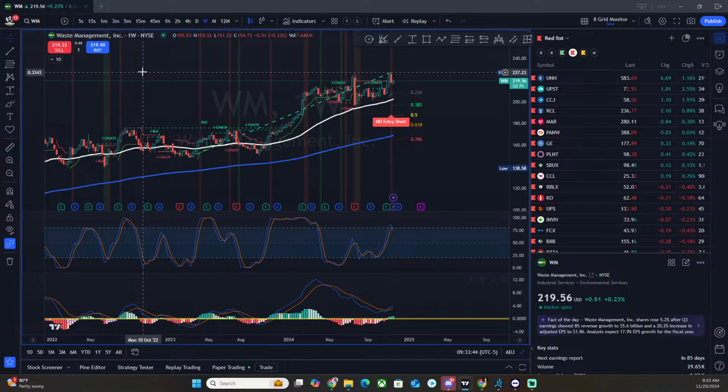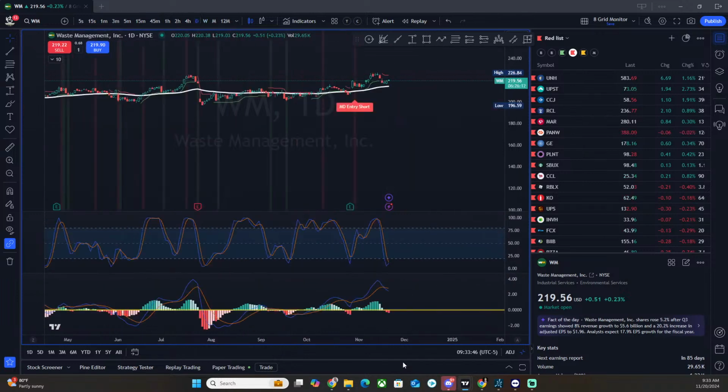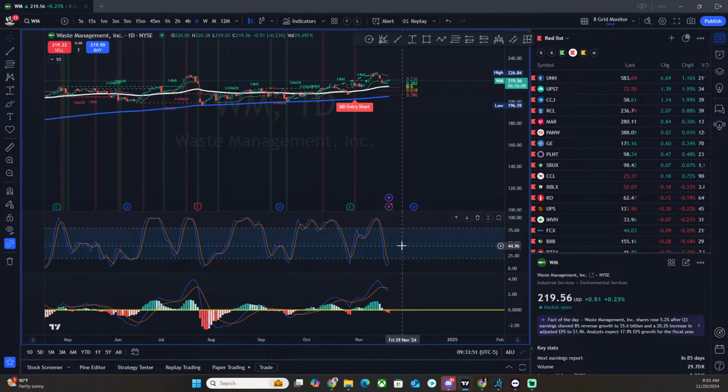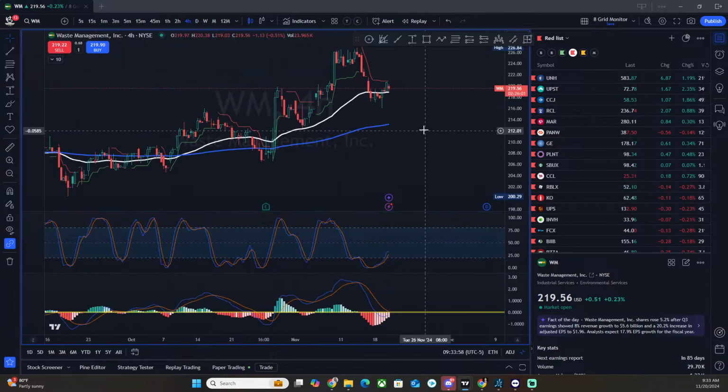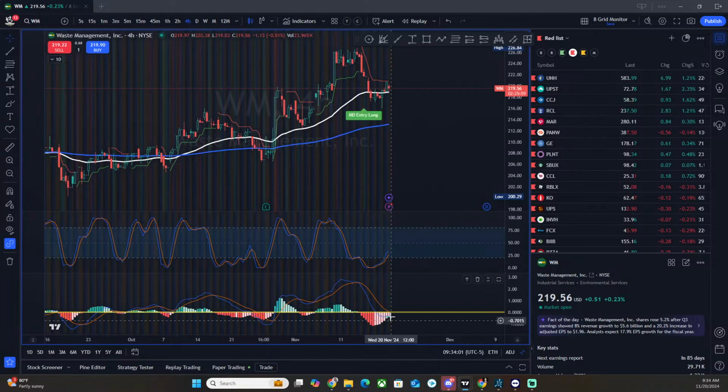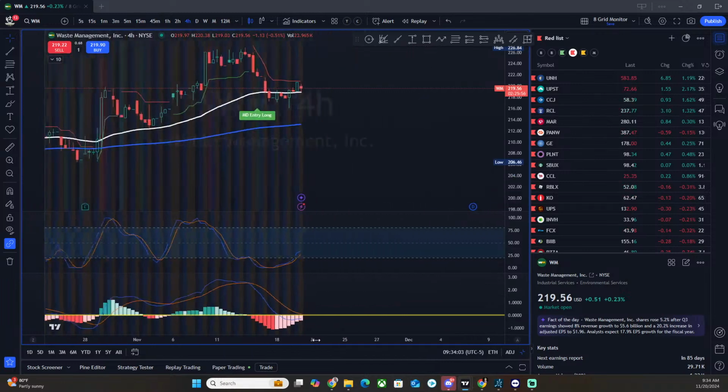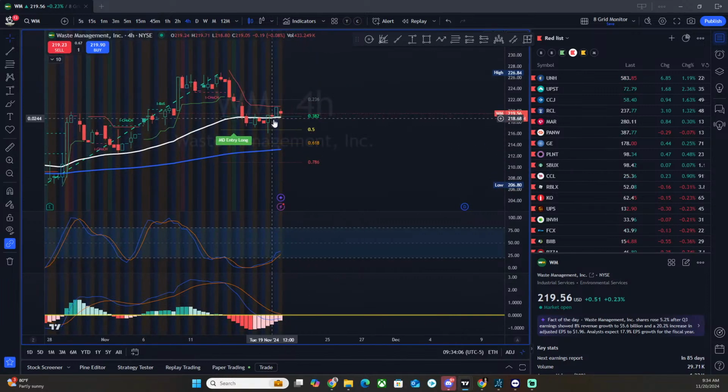So we're getting a little bit of mixed signals on the weeklies, but that's not what we're here for. On the daily, I think that was the pullback. So if this stochastic can actually cross to the upside, this thing will make things very fun. So I'm looking at the 4-hour, and I was considering taking a position from yesterday, but what made me pause is the MACD is not in the best position. So I'm thinking maybe, since we bounced off of this 219 with a stop loss from around 216, if I can find a nice low entry, I might take this and try to see if I can get up into that 225 level.